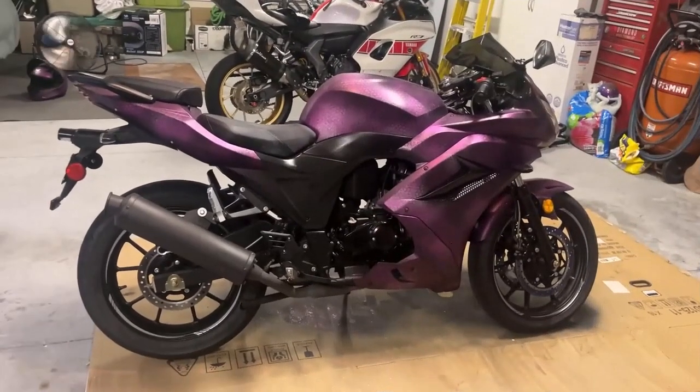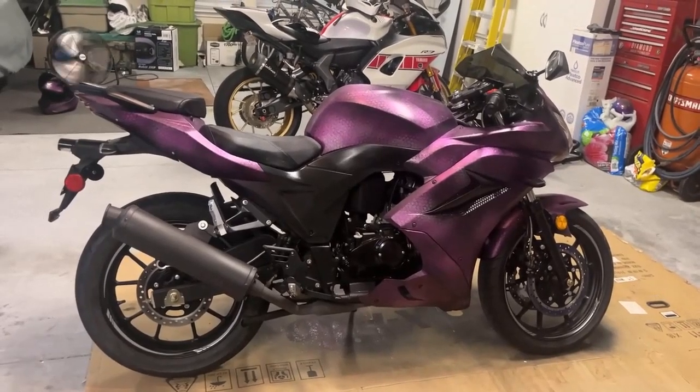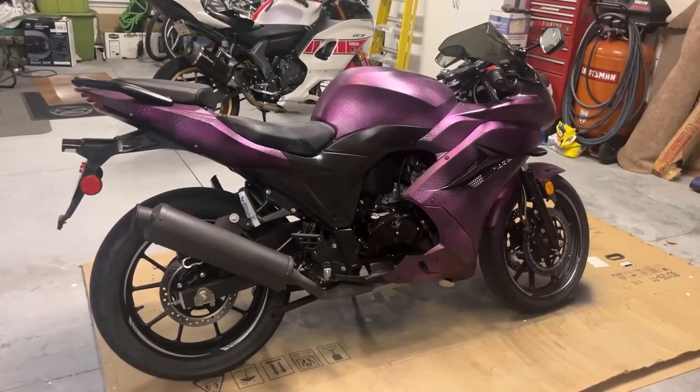This here is my X Pro sport bike. I'm gonna give this thing the full treatment today. I'm gonna give it a front and rear cam installation, hardwired. It's a nice little upgrade. I'm gonna show you how to do it yourself.